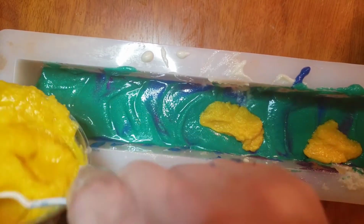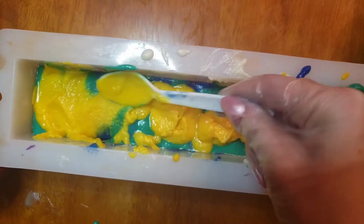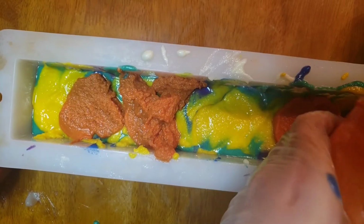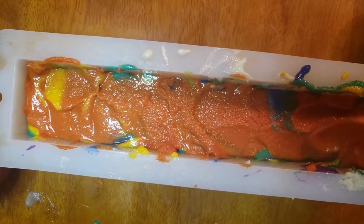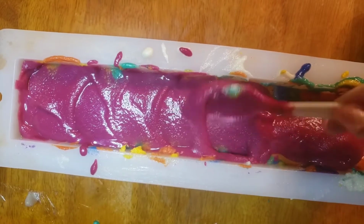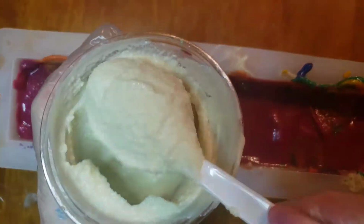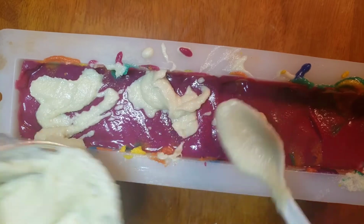Wow, this is getting so thick. I'm surprised we're making anything out of this. All right, and squishy, squishy. And then we have our final layer of white. And oh my goodness, this is so thick. I will be impressed with any design that comes out of this.